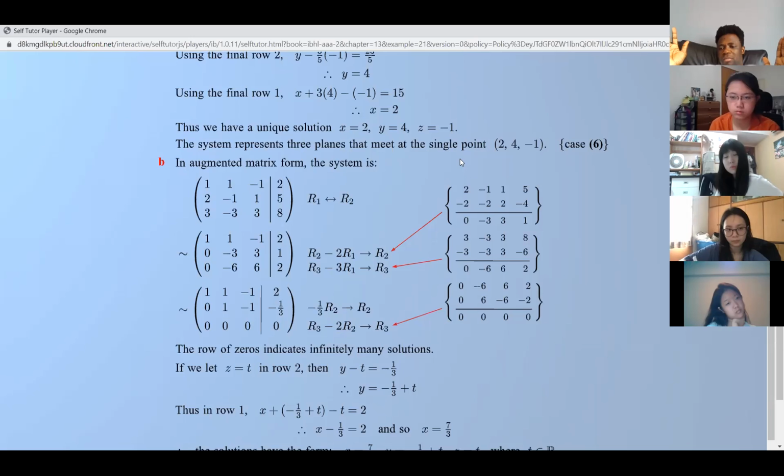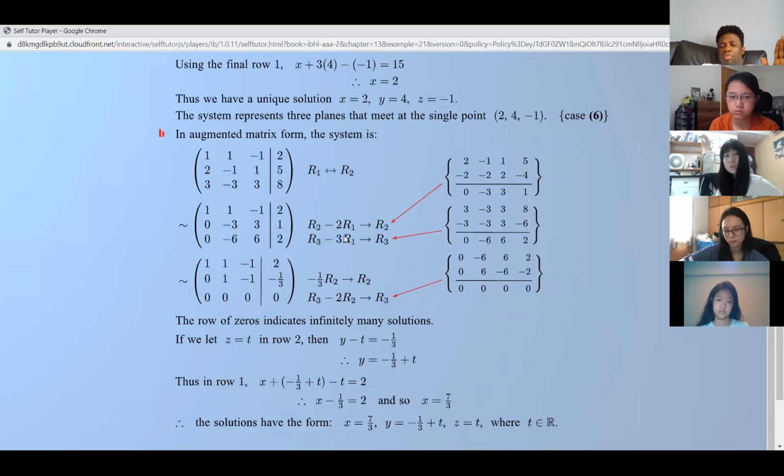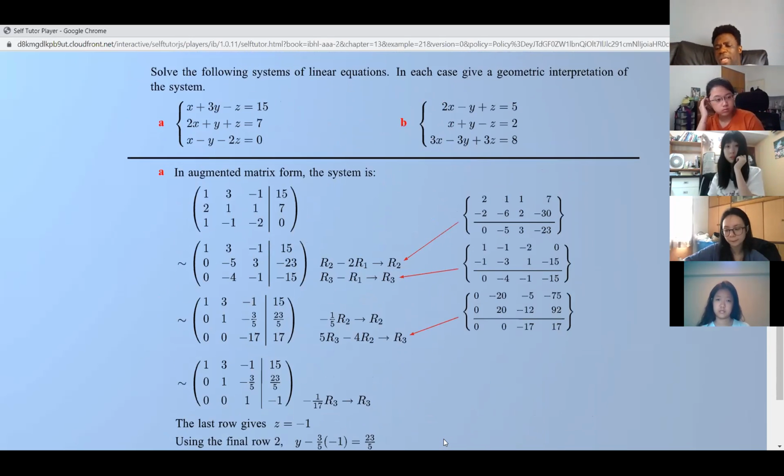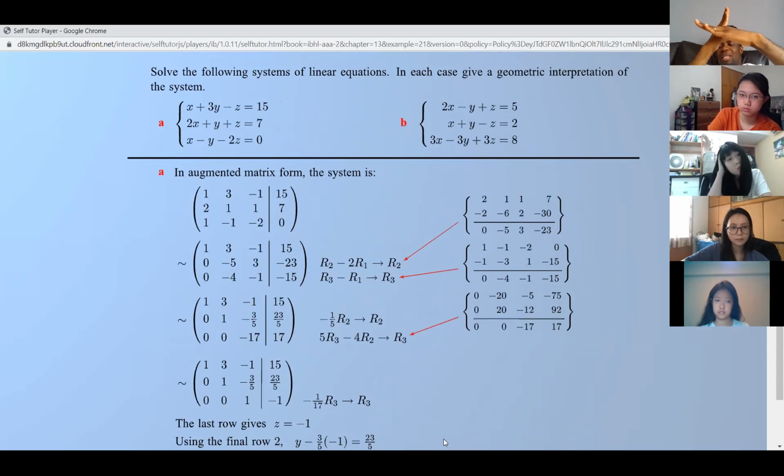We don't have that. Because anytime you have infinitely many solutions, you always think, oh, they must be coincident. That's the whole idea here. You have infinitely many solutions. Oh, are they coincident planes? Oh, let's go check the normal. If you go back to the original equations, they actually have different normals. So they have infinitely many solutions not because they are on top of each other, but because they intersect in a line like that.